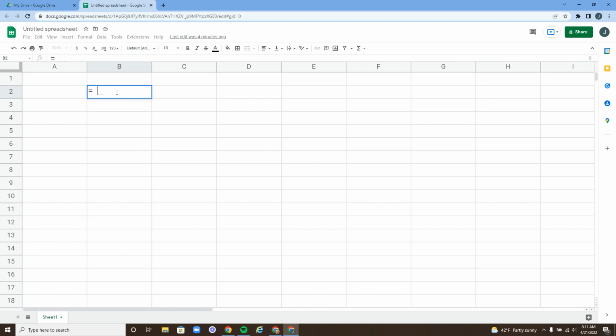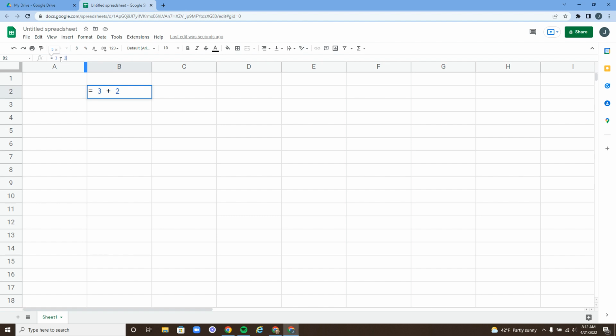So you can do some very simple math. I'm just going to do like a 3 plus 2, and if I hit enter, it's going to give me 5. That doesn't have a lot of use on its own, but it's a good example of how math works in a cell. So I'm going to change some things here, and this is my formula bar. I want to make sure that I'm aware I can change things in there. If I don't use the formula bar, then I'd have to double click in the cell to see that formula. So I like to use the formula bar most of the time anyway.